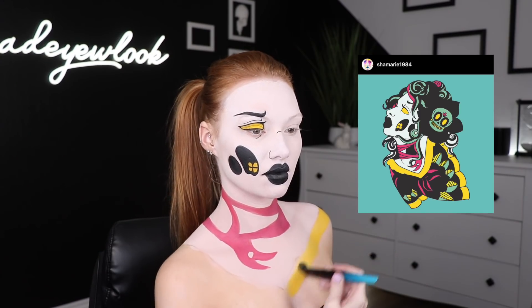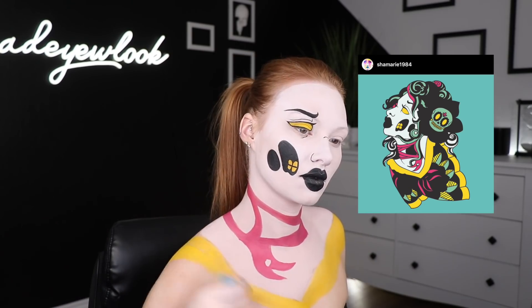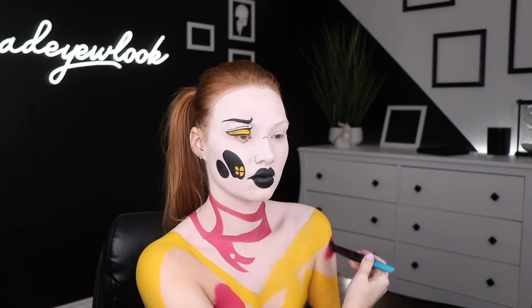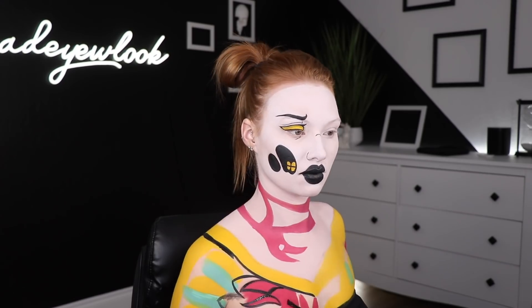Using yellow, I outlined around the top of the dress and going down the side of my arm. Everything right now is just color blocking and everything else will be outlining — so if it looks rough, that's because it is rough. Going back to magenta body paint, I filled in all the magenta area. Mixing up some mint green paint, I added in all of where the mint will be going. The rest of the body paint is really just filling in all the outlines, making sure I'm defining the leaves around the roses and the detailing.